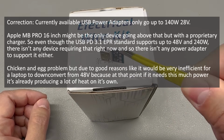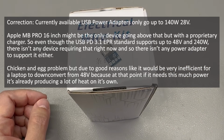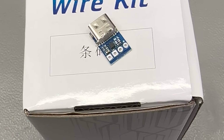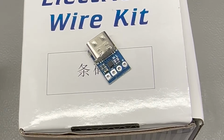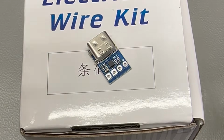Well, I may test such chargers soon, and I need a way to trigger them. One of these, so-called USB decoy modules, that you've seen me use before. And I couldn't find one with 48 volt support up to 240 watts, but I did find one which is 140 watts capable up to 28 volts. So I ordered it. I believe I also have the FNIRSI USB-C monitors. Those can also trigger 140 watts, I think. I'm not sure if they can go up to 240 watts.